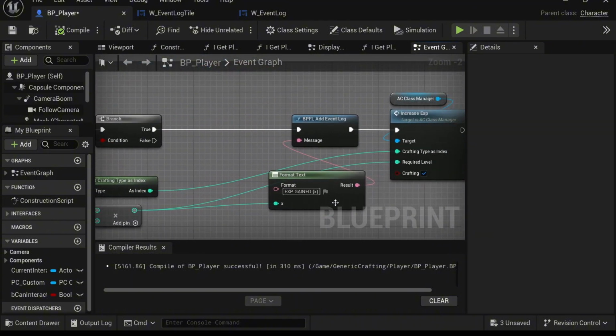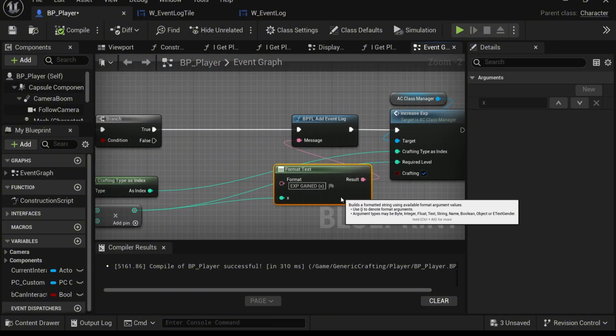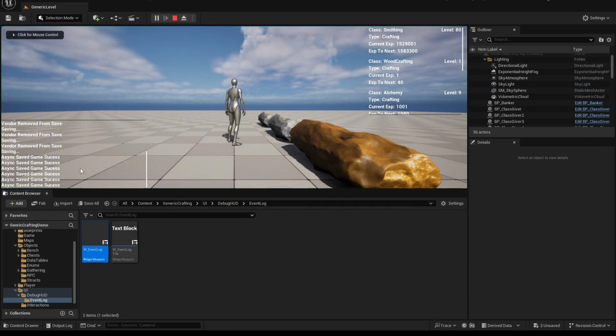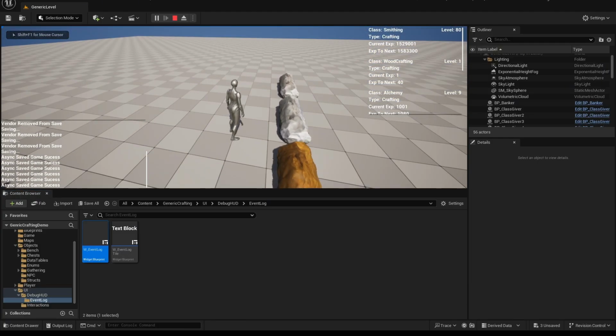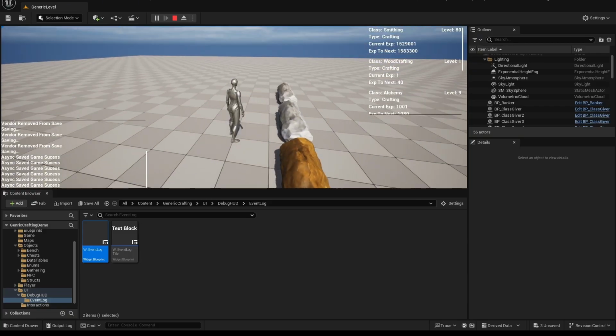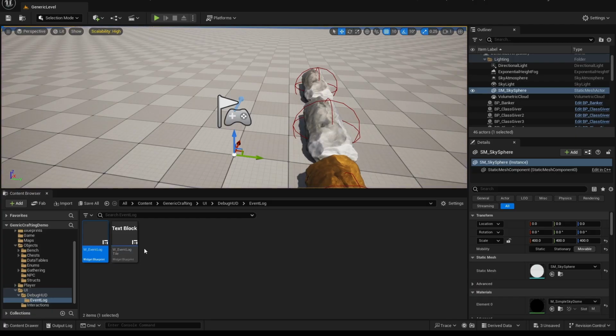So instead, I'm actually going to make sure that we can add color to our event log tiles. So you see here when we play the game, we have all these event logs that more or less replace our print string, because I also print them to the log. It's just something that I like doing. It kind of keeps everything here. If I miss something, nothing's going away too fast. I can scroll wherever I want and see kind of everything that's happening. But maybe I want to add color to that.